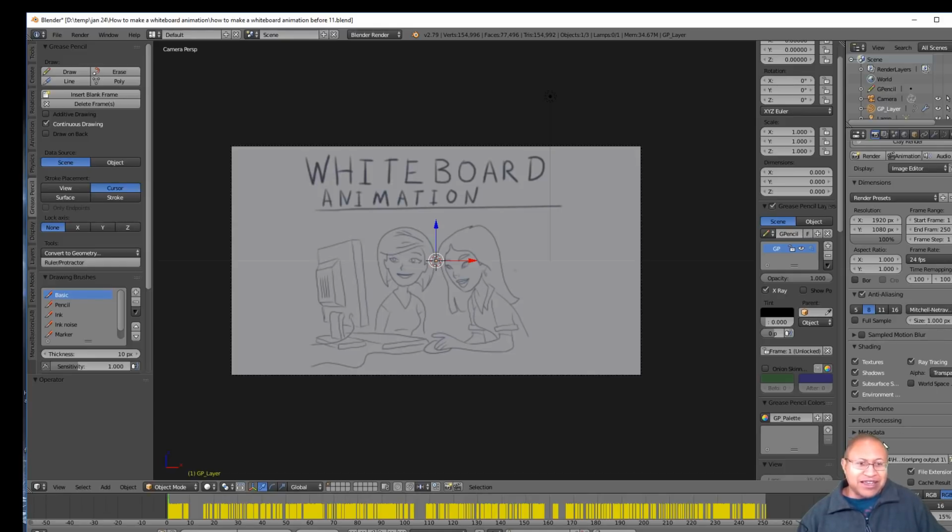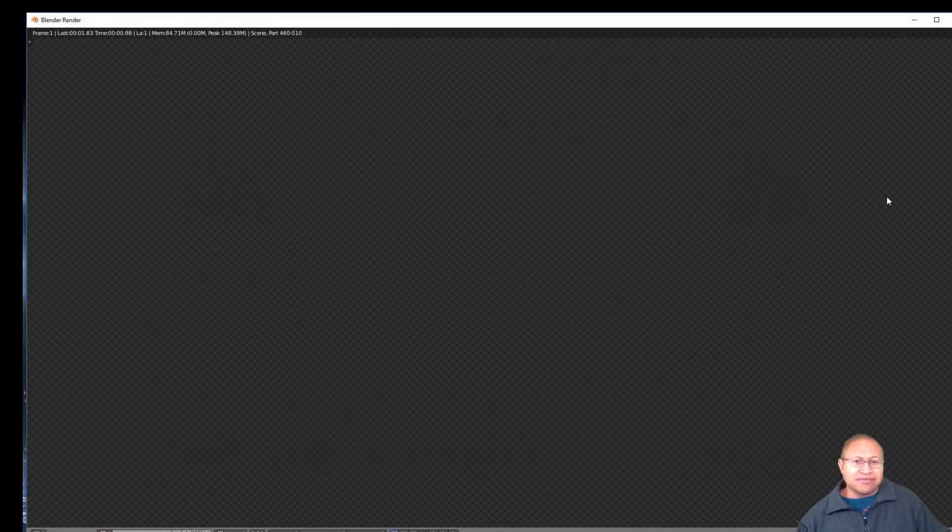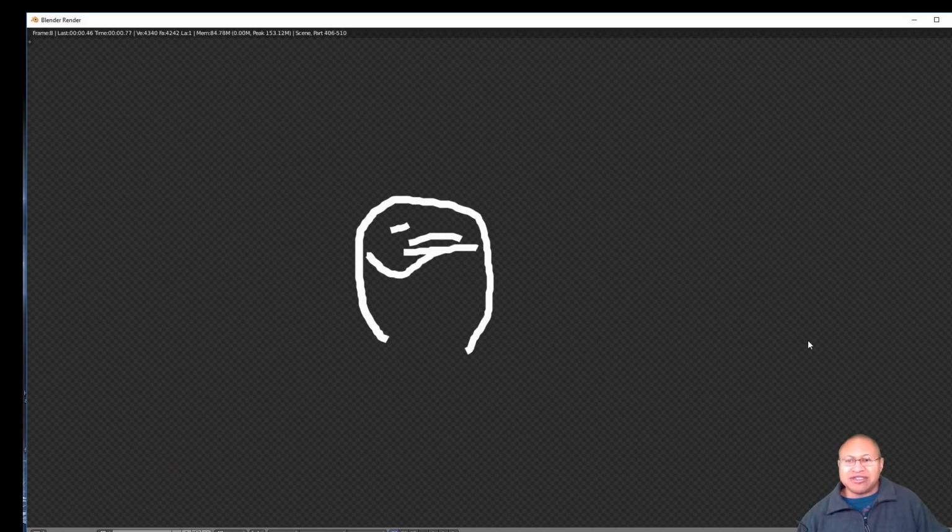And then with that done, I'm going to scroll up here for our display. I'm going to click and change this to new window. All this does is make it so that when we start to render, instead of our render happening here, our render will actually happen in a new window that Blender will open up for us. So now we're going to select animate. And basically now we can see here's our animation happening now.